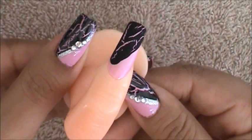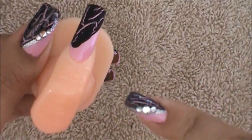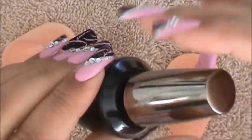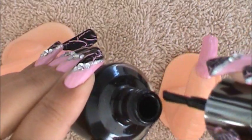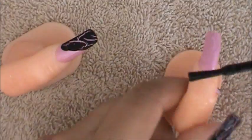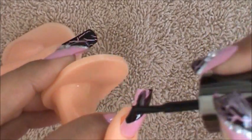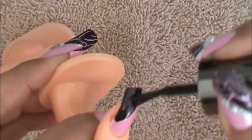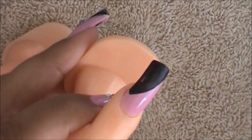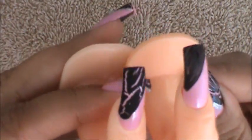I'm going to move over to the other example, which I'm going to be showing you how to get the really thin, finer effect using the crackle polish. To get the finer crackle effect you have to clean out your brush, leaving not so much of the polish on your brush, and just very finely applying it. You're barely there. You're going to see the effect you get from that — it's a lot quicker, and you're going to get a lot finer lines from that.